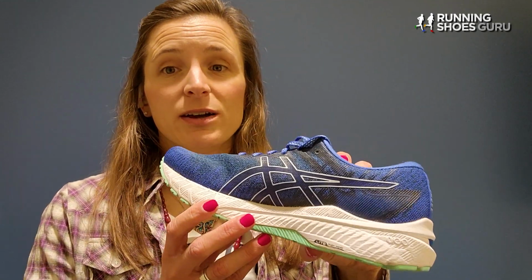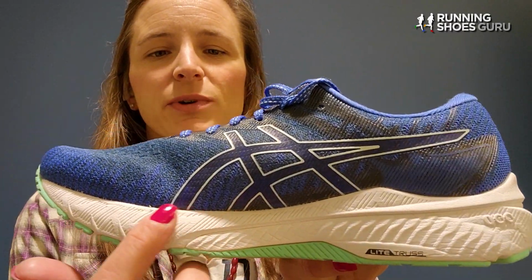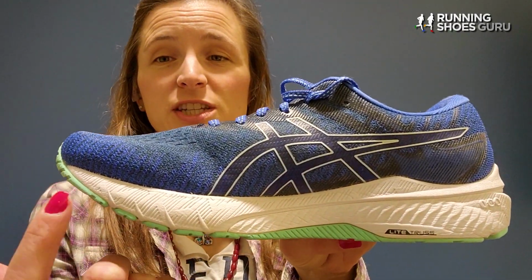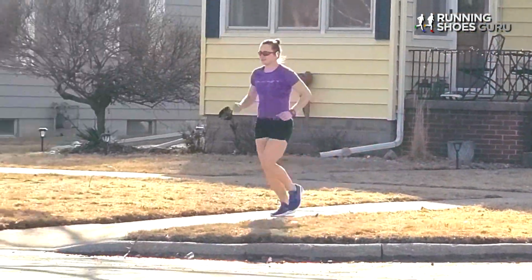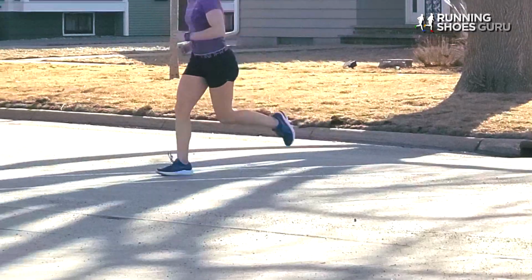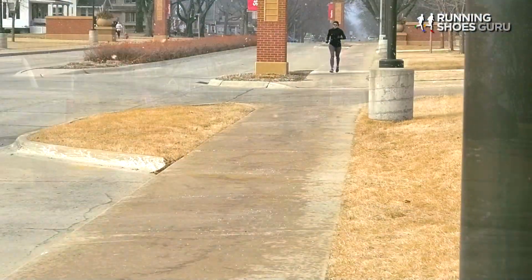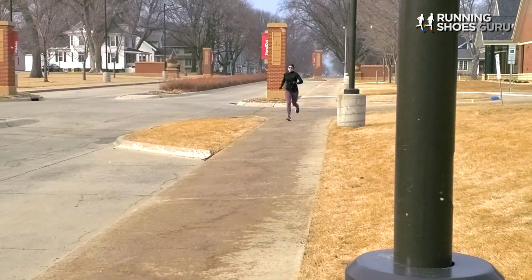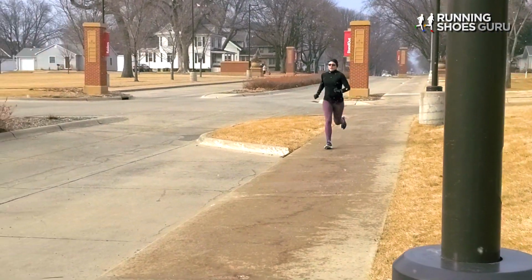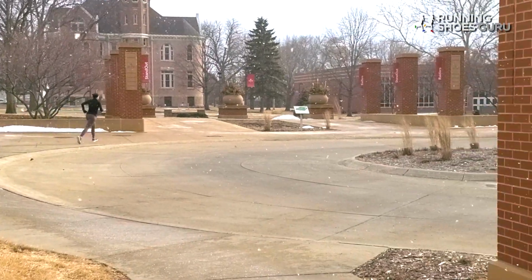Now, the big changes to this midsole and outsole. You see that there's LiteTruss running along the medial aspect of the GT-2010. The LiteTruss replaces two aspects of the GT-2000. It replaces the old DuoMax foam, which was a thicker foam, two densities, that would run along the medial side of the shoe, and that would help to combat pressure from any overpronation. The LiteTruss functions similar to the old DuoMax.